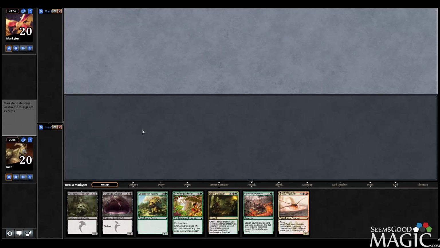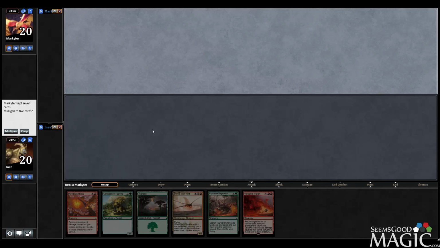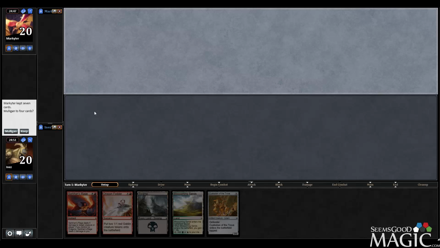Alright, here in the finals, definitely got to mull this hand, unfortunately. We do have our 18th land in our hand, right? If each of these are a half a mana source, you get it. Okay, one lander, let's go to 5. Alright, this is acceptable.